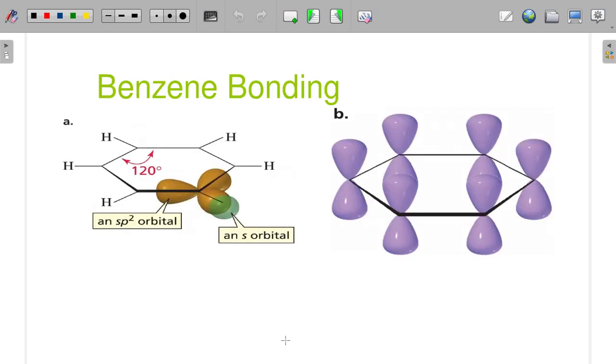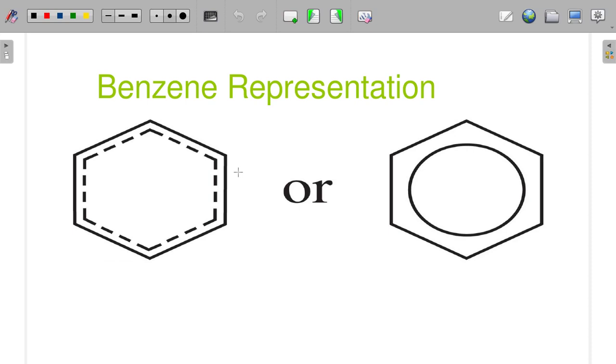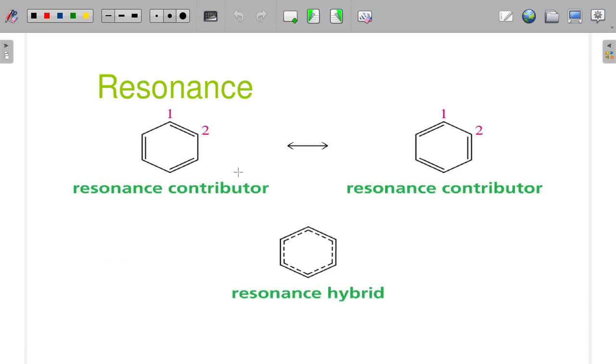And that circle comes about because those p orbitals that make up all those double bonds don't make 3 pi bonds. They don't just make pi bonds between every pair, and that doesn't move around. What actually happens is the pi bond forms between all 6 simultaneously, and it actually makes a ring. So that is actually a single pi bond that occupies the area above and below all 6 carbons. Now, we see this in other places. There's benzene drawn out more precisely. Since we see this in more places, we're going to look at that some more.